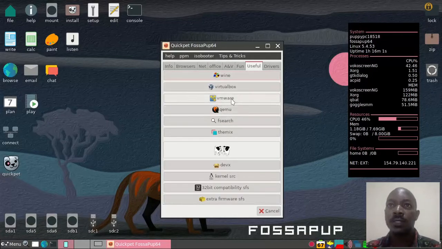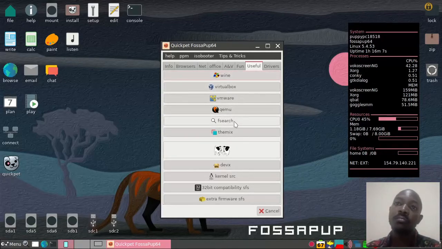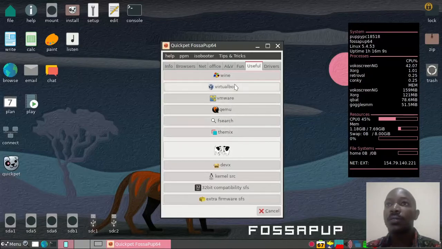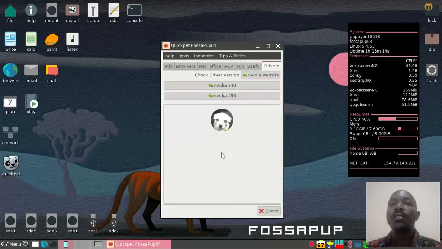Other useful apps, you have the virtual environment apps, VMware, VirtualBox, Wine, and so forth. Under drivers, unfortunately we only have NVIDIA 340 and NVIDIA 450, which you can install if you want, but unfortunately I'm using an Intel machine, so I can't install this.